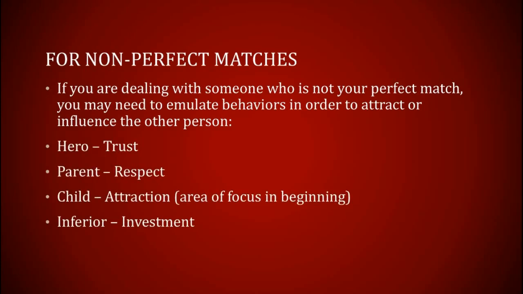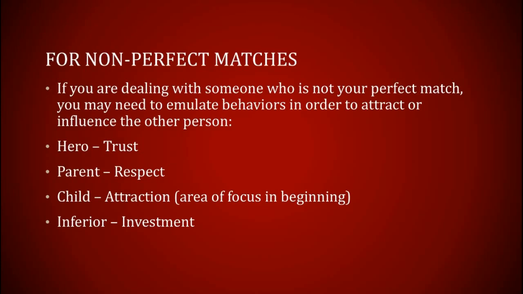So here's the top 4 functions and what can really happen if you engage them. So the hero function, this is our top function. If you find somebody that matches that, it's really going to build trust between you. The hero function is what you're best at. It's what you use most often. So if you can find somebody that matches that, it's going to have a good possibility for a longer term relationship. Somebody maybe that you can get into a romantic relationship with. So for example, ENTJs have TE hero and so do the ESTJs. So while an ESTJ might not be your perfect match, it may be somebody that you could possibly build a relationship with just because your top functions match up perfectly.